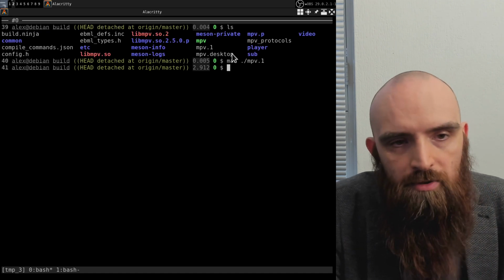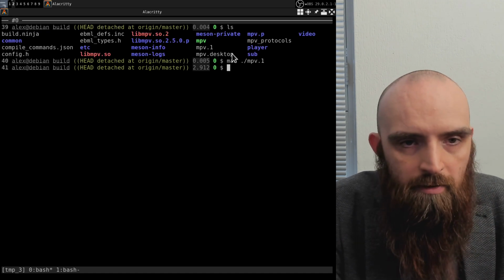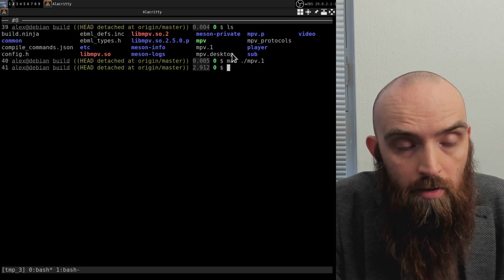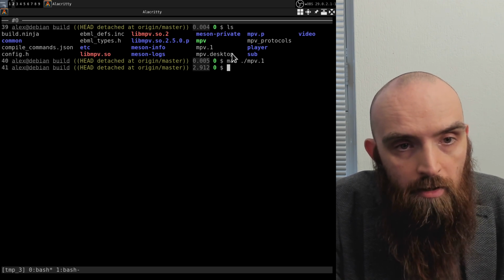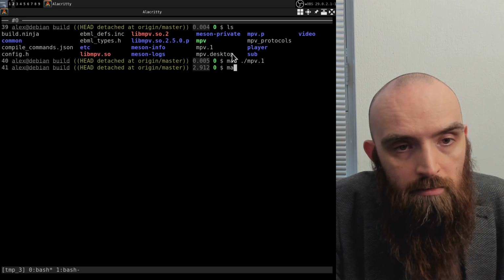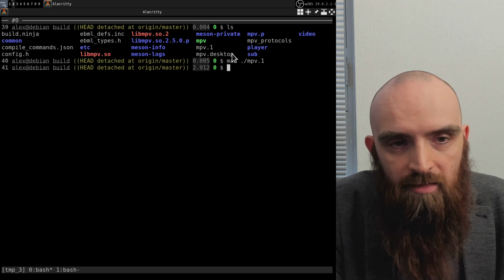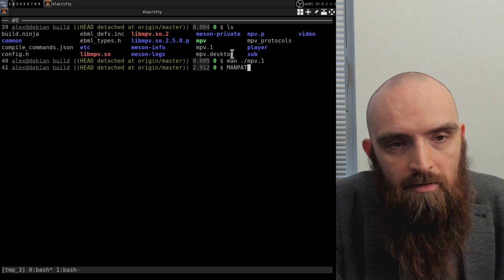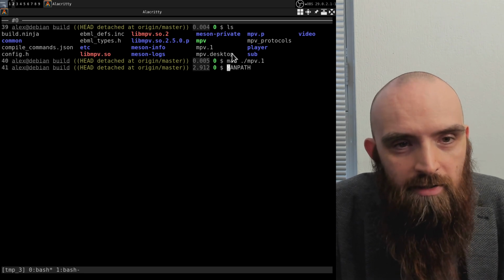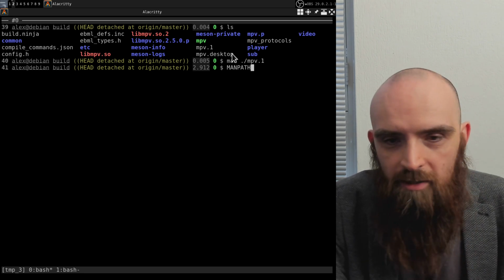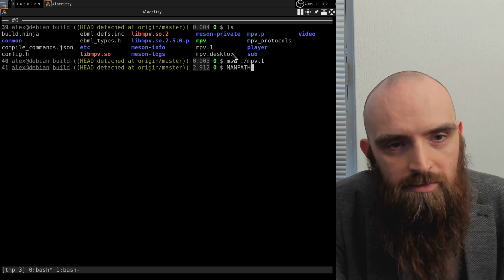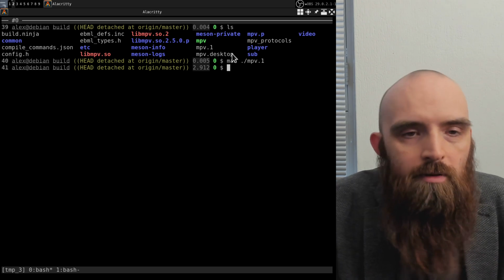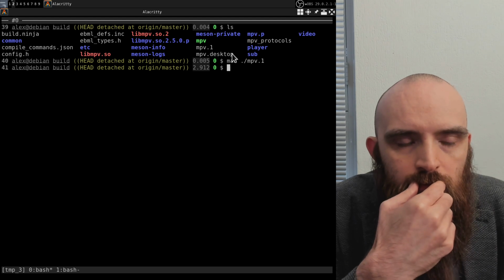But I also have another directory set up for man pages. For that you need to set the man path variable. It looks written like this, so it kind of works like path, but it's just for manuals. So let me see.